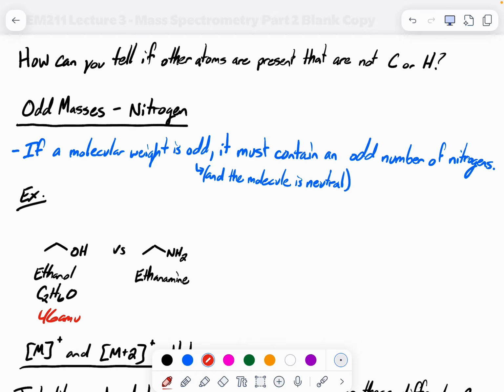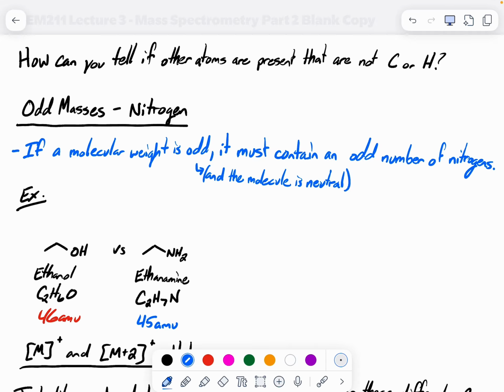But if we take a look at ethanamine, what we see is that it's a super similar formula, but now it's C2H7N. So even though nitrogen itself has an even mass, it has a valency to where, since it can form 3 bonds, we always end up with that odd hydrogen. And so because of that, our actual calculation for the AMU comes out to be 1 less than what we see for oxygen, just due to the weight difference, but it's also odd.